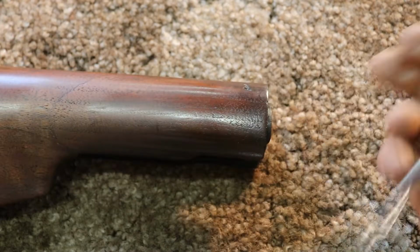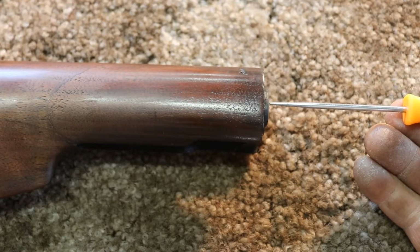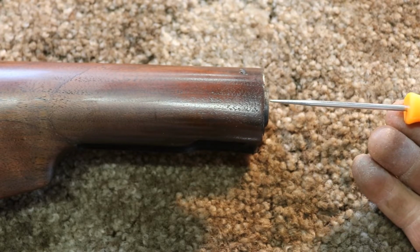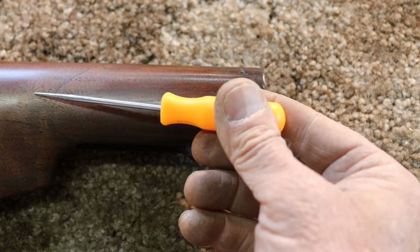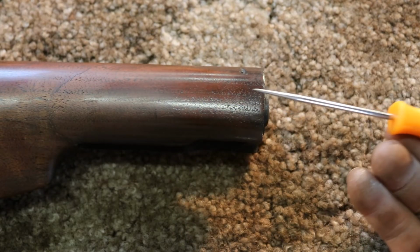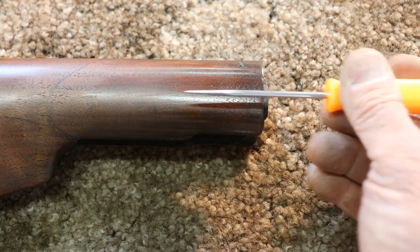Now if we're going to go in from this end like we're going to do on the other side, we're going to have to drill all the way from here clear back across this fracture. And that's difficult, to keep that drill bit straight all that way back there.